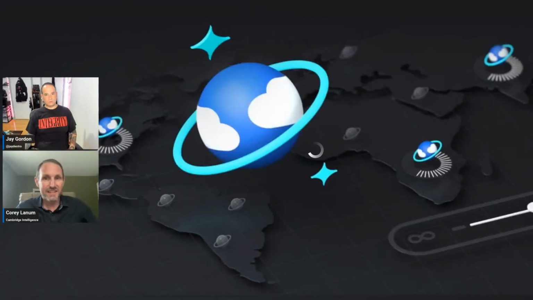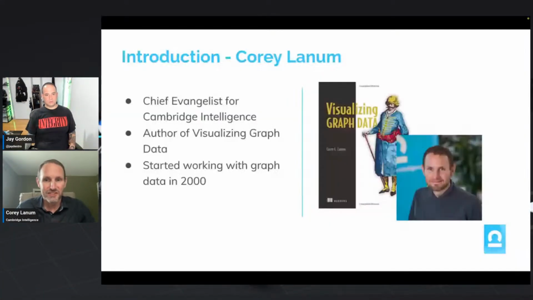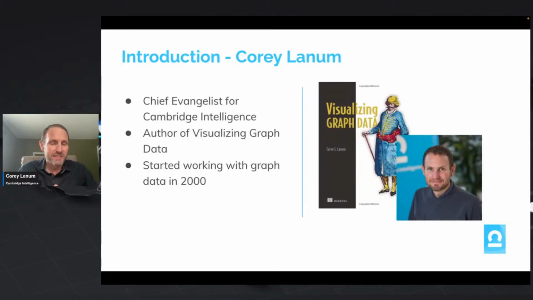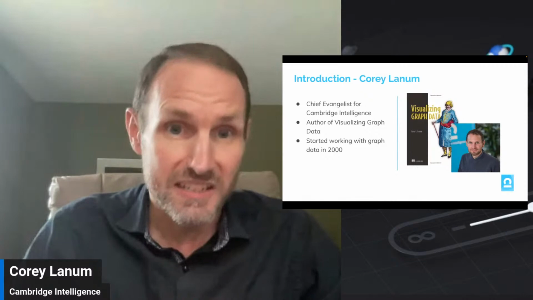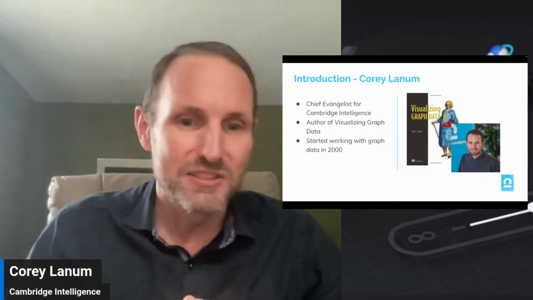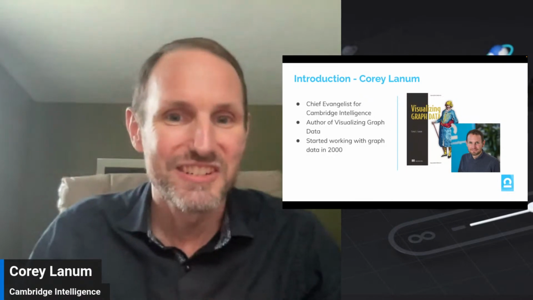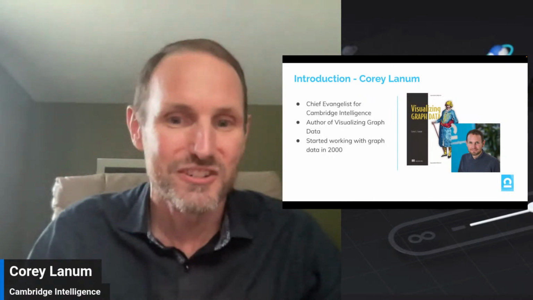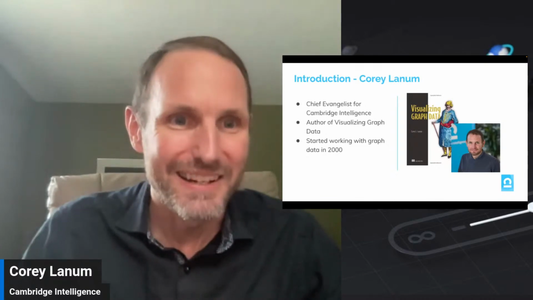Sure. So I actually have an introduction slide. If we can pull up the slides, I'll give you a very brief introduction because I want to make it more about the subject than about me personally. My name is Corey Lanham. I've been doing graph-related stuff for 23 years now. I wrote a book on the subject called Visualizing Graph Data in 2016. I'm not here to pitch my book. In fact, I would recommend you don't buy it because it's 7 years old at this point and the technology has changed. I probably need to do a version 2, but I'm not quite there yet.